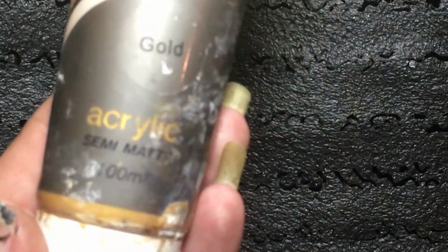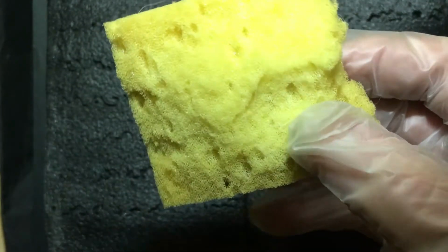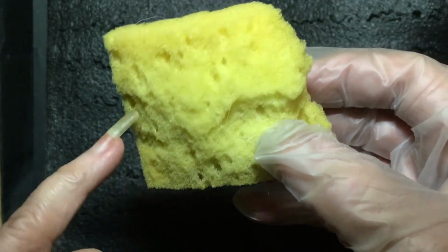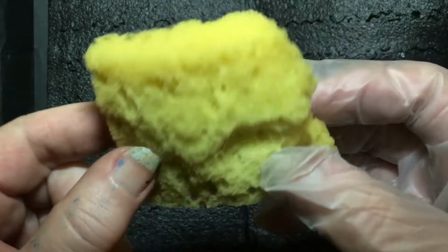So we've got the black side facing up, and I'm going to be painting it now using rich gold, which is just an acrylic paint, to do the next step. I've got a little sponge that I'm going to be using. If you can get a sponge that has a bit of texture to it, with some holes in it, it gives it a nicer finish.